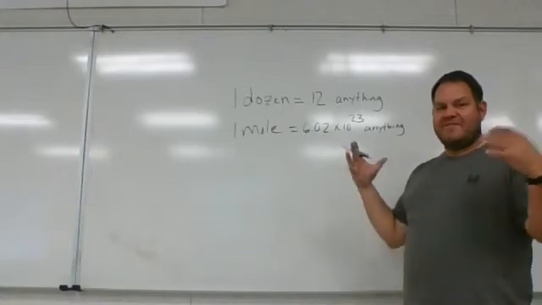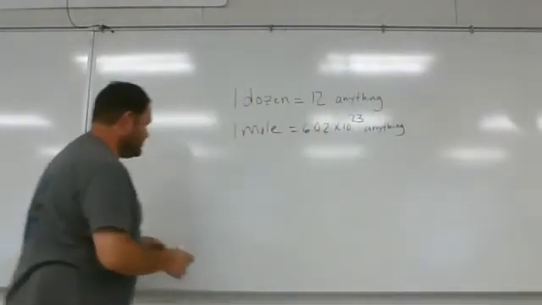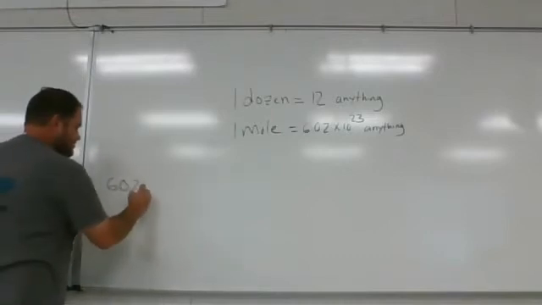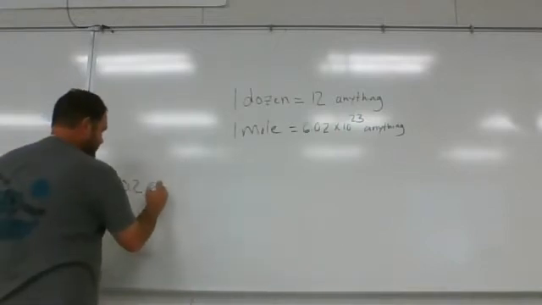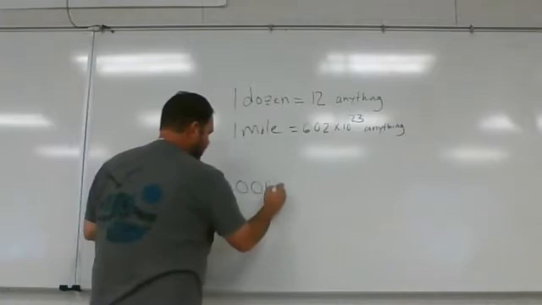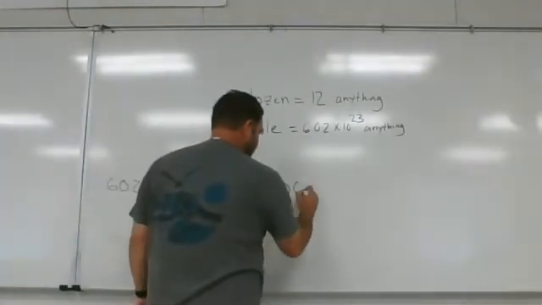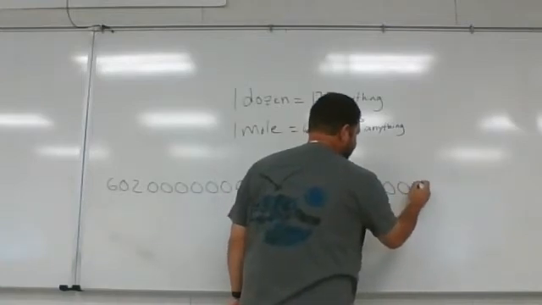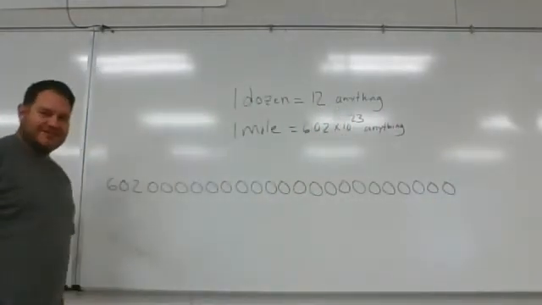So in fact, let's do this. Let's write out this number. Let's come over here and do that. So 602. Okay. Now, how many more zeros? We should have 21 additional zeros, right? So 1, 2, 3, 4, 5, 6, 7, 8, 9, 10. Still not done. Whew. 11, 12, 13, 14, 15, 16, 17, 18, 19, 20, and finally 21 zeros. Okay, look at that. That is huge.